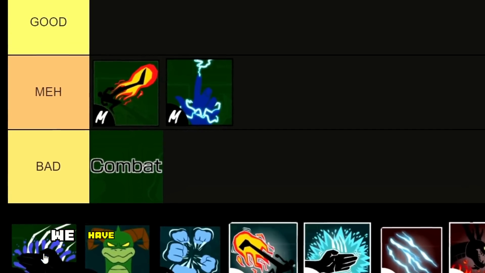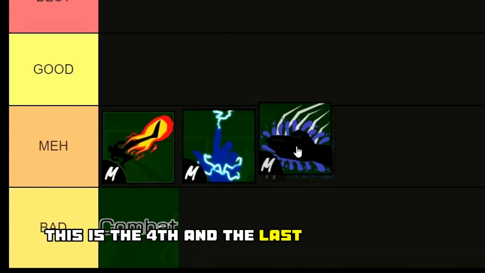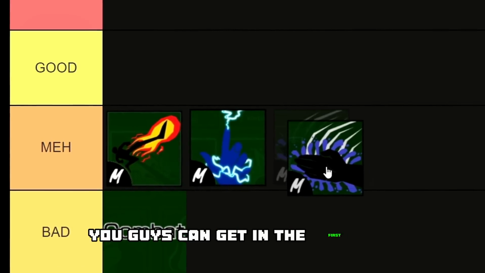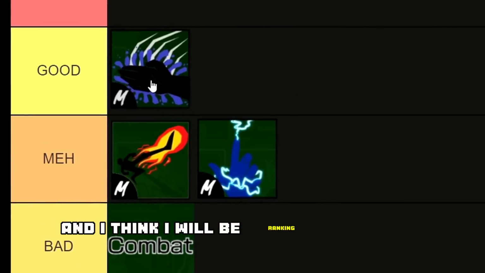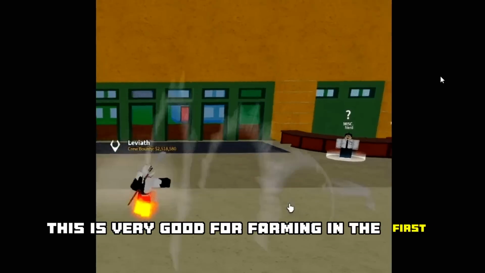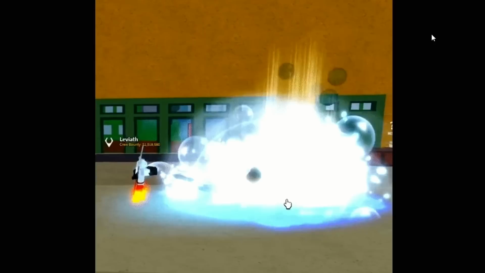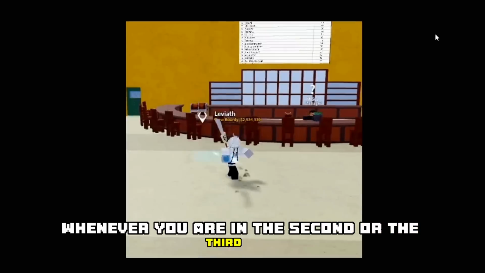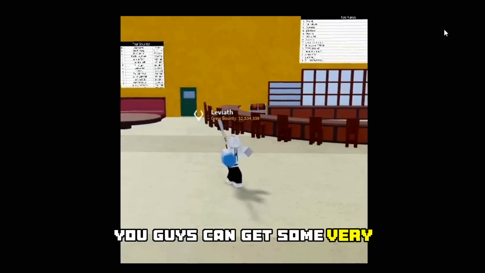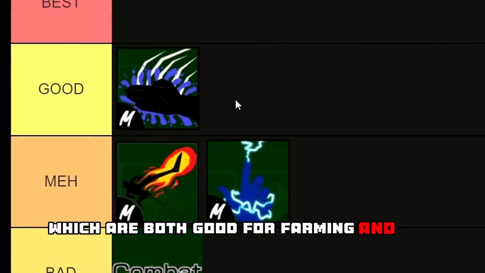And lastly, we have the water kung fu fighting style. This is the fourth and the last fighting style you guys can get in the first sea, and I think I will be ranking this in the good tier. This is very good for farming in the first and also in the second sea. But as I said earlier, whenever you are in the second or the third sea, you can get some very powerful fighting styles which are both good for farming and for PvP.